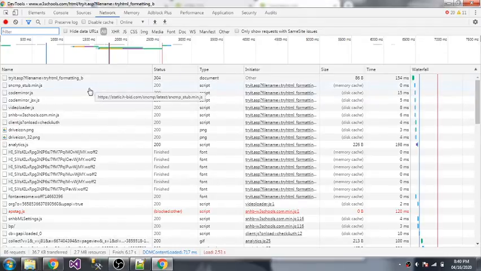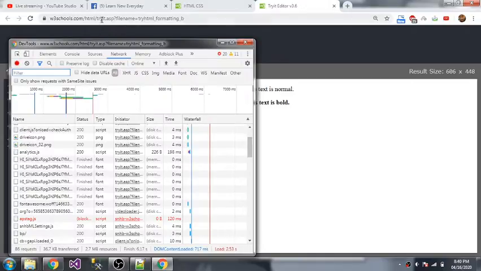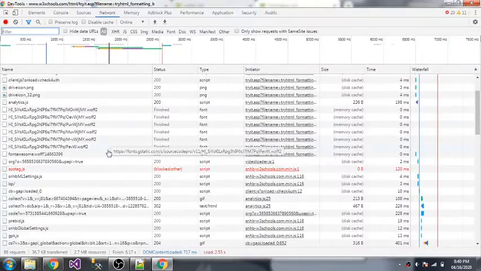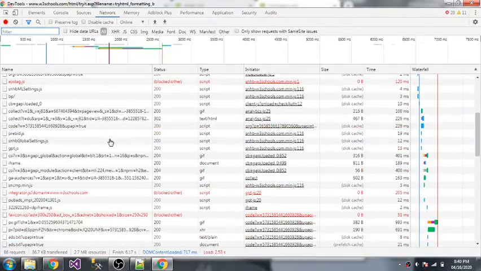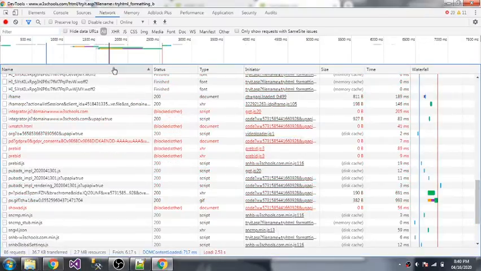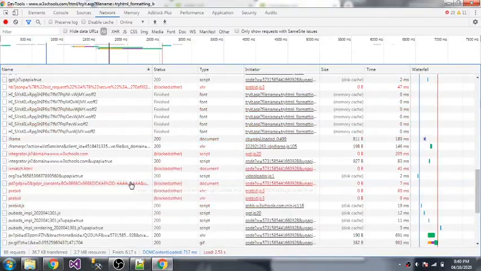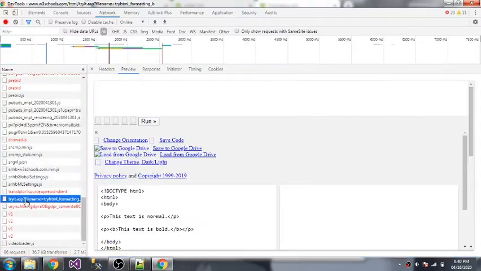Let's see at first what this one is: HTML try it ASP. Let me sort by name, then find try it ASP. This one is try it ASP.